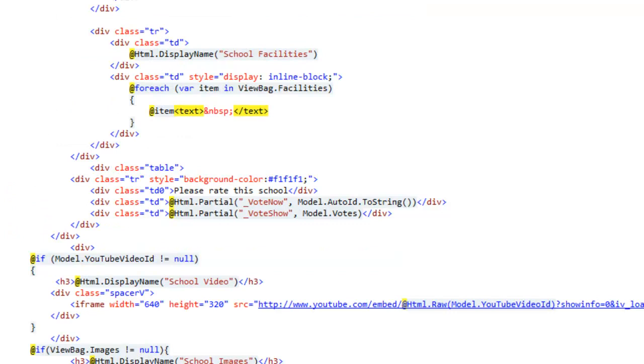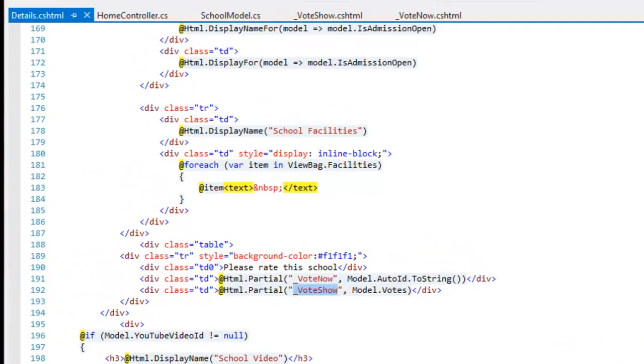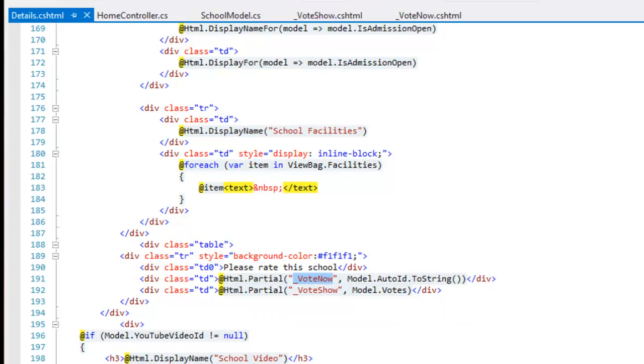Now the last part of this star rating system is how to call these two partial views. So here is the code to call them. Html.Partial, vote underscore now, is this particular partial view, and we have to pass just the post ID into this.